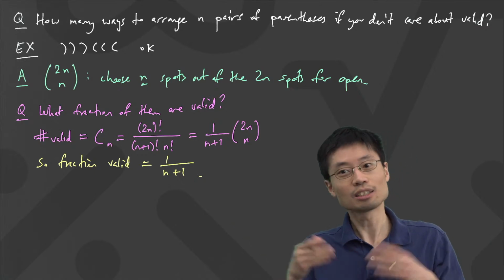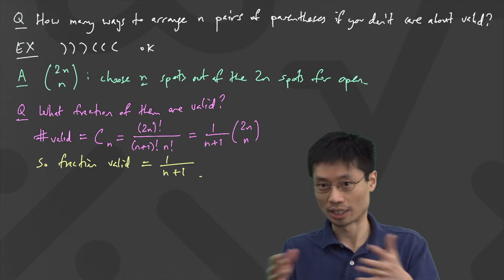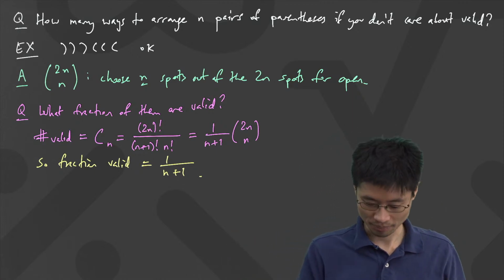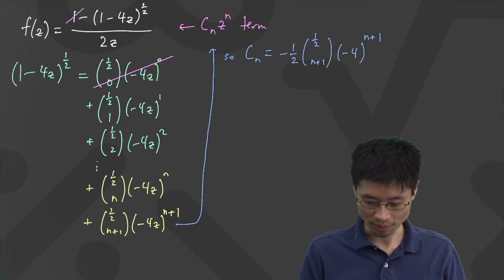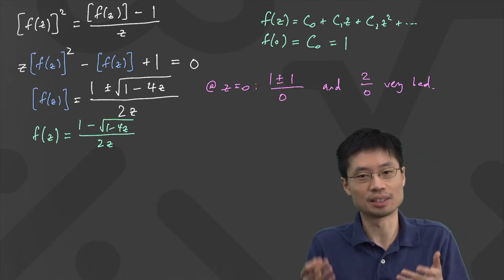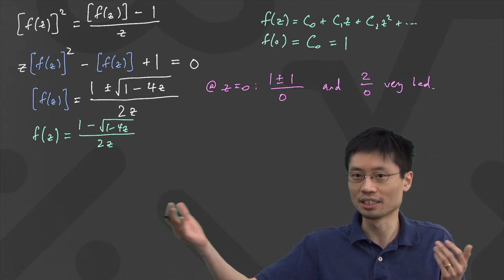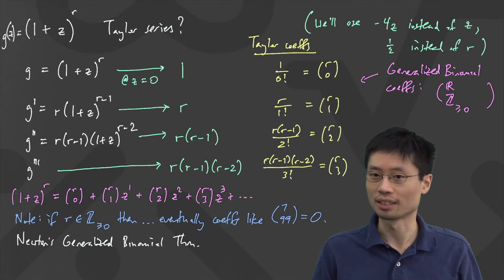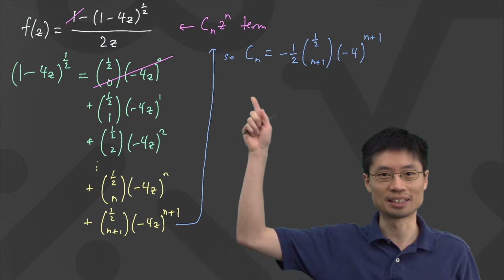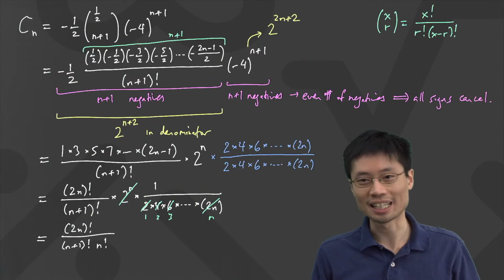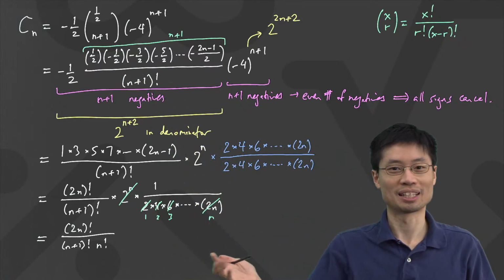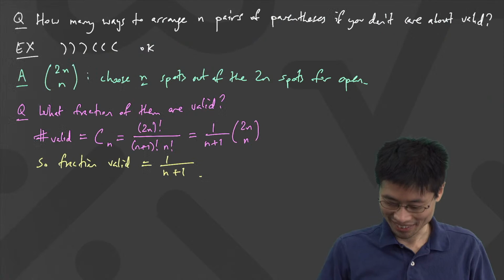All right, so that's the proof of Catalan numbers using this generating functions approach. I'm going to pause here and ask, are there any questions about what we just did? We did this generating functions thing, found the generating function, did the Taylor series using the Taylor series for Newton's binomial theorem, and then hunted down the coefficient of z to the n. When we did that, we got a mess, and then we made the mess messier, and then somehow it all collapsed and became nice at the end. And that was the answer.